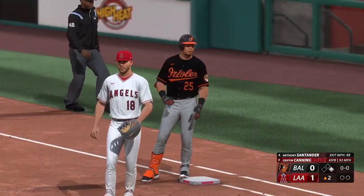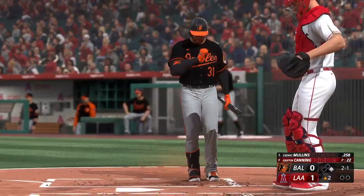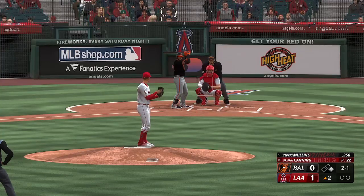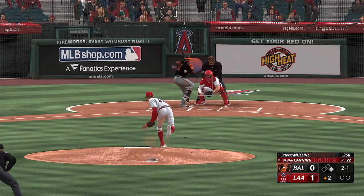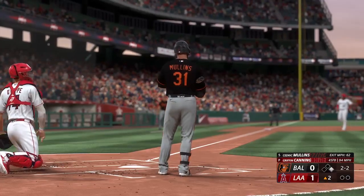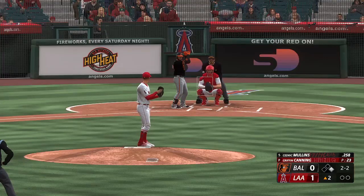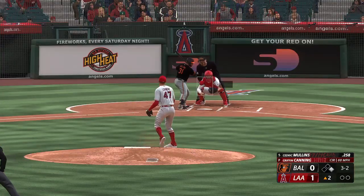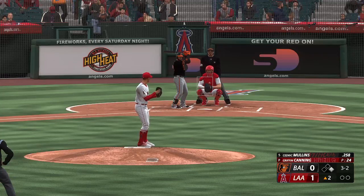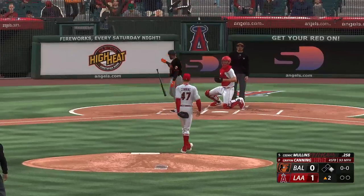Batting fifth, the center fielder, Cedric Mullins, the next to hit for the Orioles. Runner at first with no outs here. Left-hand hitter waits, and now it's filled up. Well, he's really working him away this at bat. Sometimes take a little bit off velocity, try to get a rollover, something on the ground, stay away from that big hole on the right side of the infield. And ball four, two aboard.